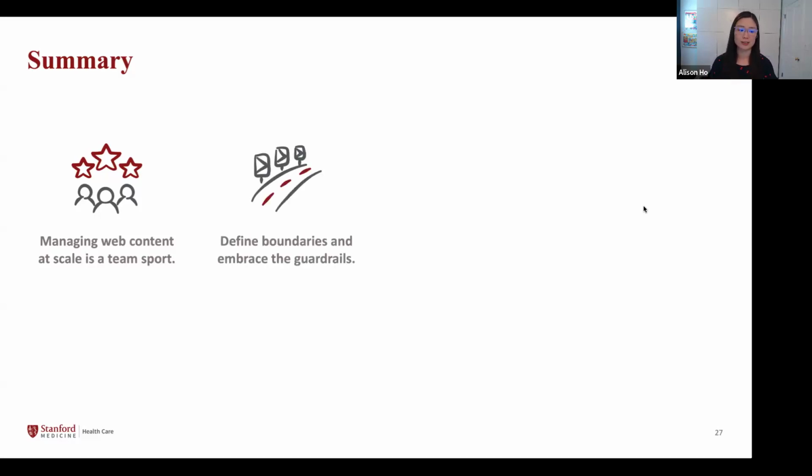You need to define boundaries and embrace those guardrails. One of the things that I first noticed was that our team was actually hacking the templates to meet stakeholder needs. And I told them, look, we can't keep hacking these things because it's taking time and it's creating technical debt, especially if we have any updates. So I've really helped our team to embrace those guardrails, because the more that we embrace them, the better we're able to keep this content up to date. Things don't go weird because we've injected HTML somewhere, but our dev team didn't know, and things like that.